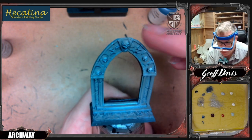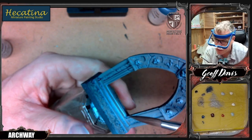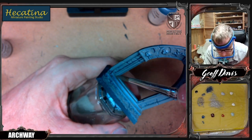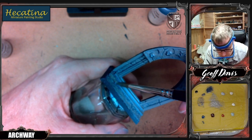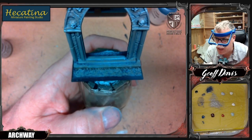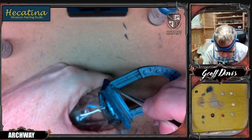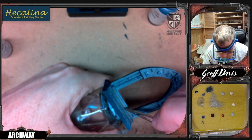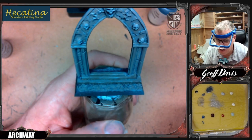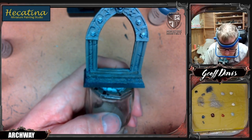So let's remember, I want my light color basically at the top. So I'm going to start down at the bottom of the model now, with these steps. Okay, I've got my base coat color, or my mid-tone, on the top of the step, and I want the lower part of the step to be in shadow. So I'm going to put a dark line of this shadow color below the step. And now I've got the mid-tone on the top and the shadow on the side. Shadows on the side, highlight on the top. That's the general approach I'm going to take now on most of the objects.